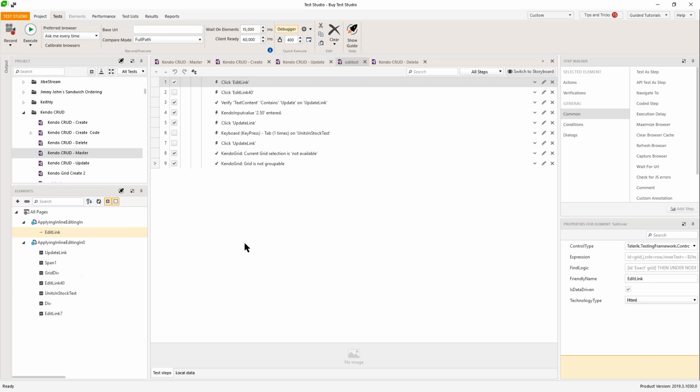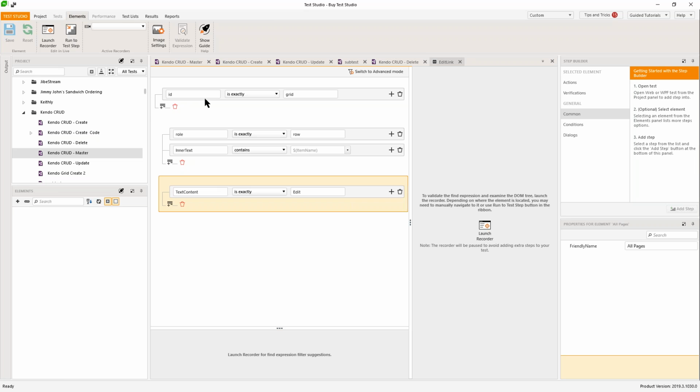And if we go ahead and edit this element, you can see that it's using a chained find expression. This gives us a parent level identifier to locate the grid, a row level identifier to find the appropriate row, and then the edit button of that row. So we have grid, row, and cell to identify that.